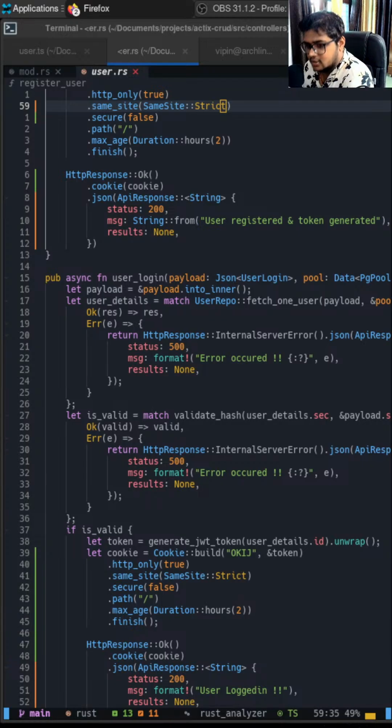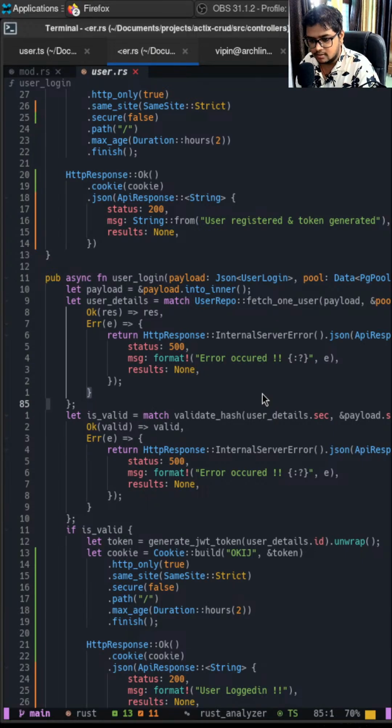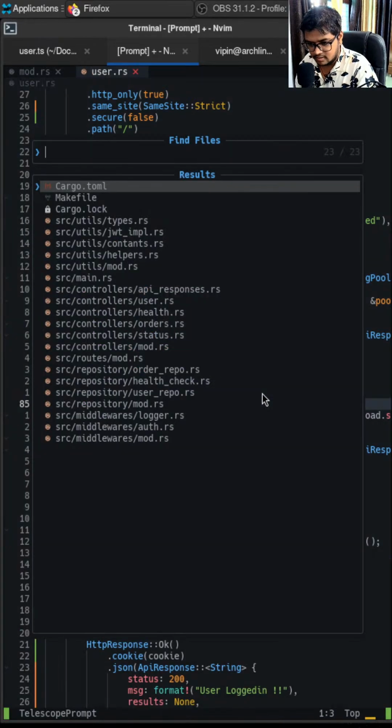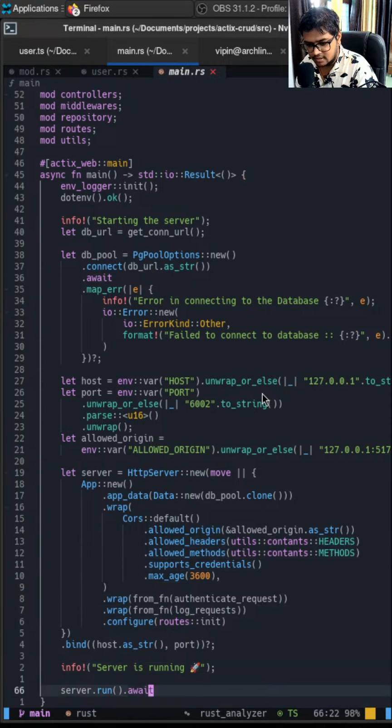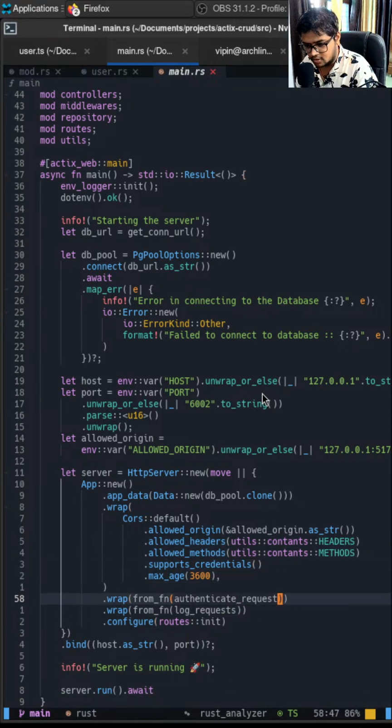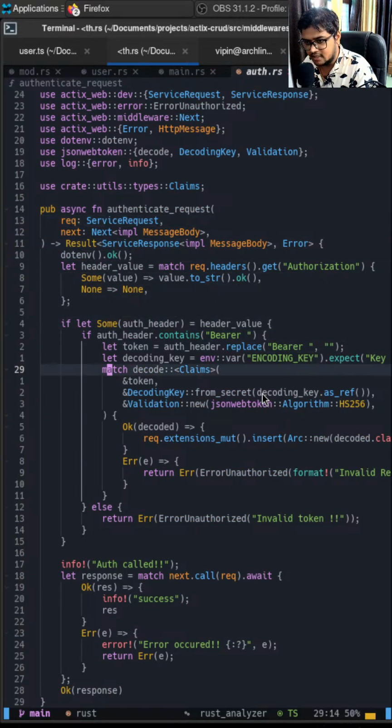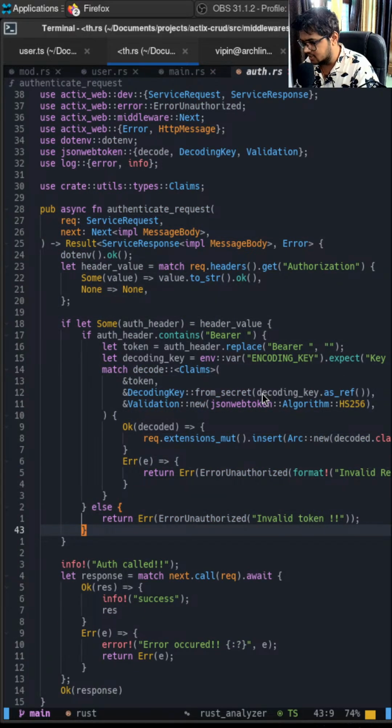So I'm planning to create a kind of checker API that will validate, but let me just show you. Alrighty, main. What the hell, man? Yeah, so I have created this auth request middleware. If I go inside it, you can see I am validating the JWT on each request. Basically it will validate a request for its integrity.